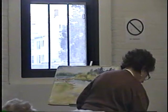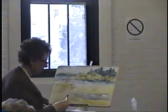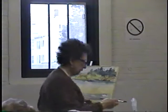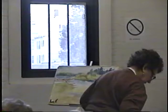Now I'll do the dark for the weeds. I'll go with a little bit of purple. Why am I using purple? Contrast? It's the opposite of yellow? Yeah, contrast. And that's why I'm using purple. I'll use some purple. This is mixing with yellow, so it's not quite clear purple. I want some nice clean purple.